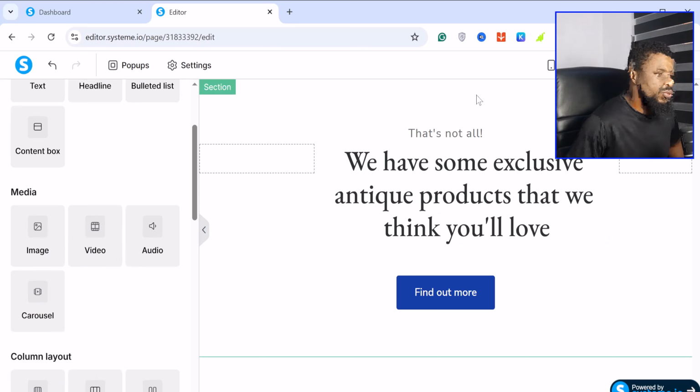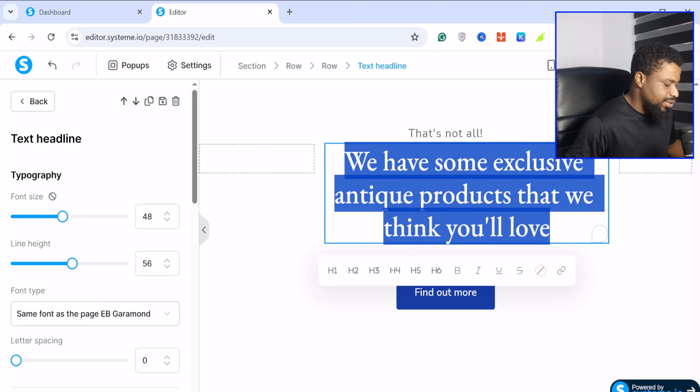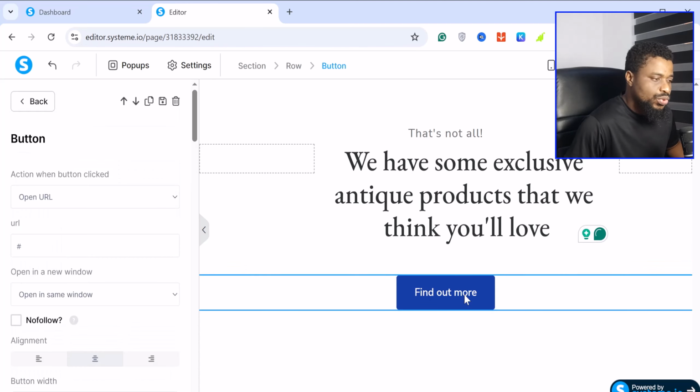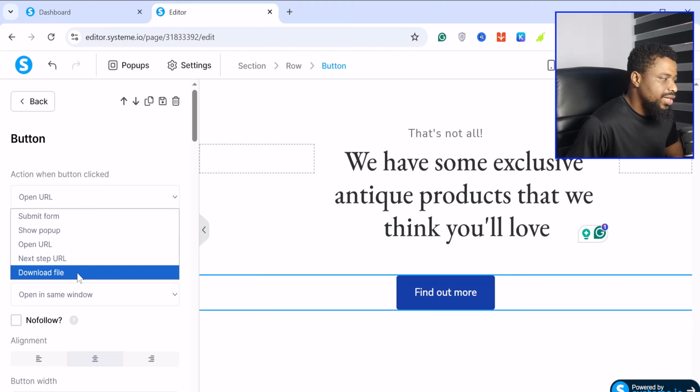So we can say thank you, can say that's not all. We have your video right here. So we have your video, and they can click on this video to go and watch what we want them to watch. So again, we just added the button here, and this is where you can send them to either a URL, or they can download a file, or they can watch a video. So if you wanted them to watch a video, you can embed the video directly, or you can send it to them as a link.